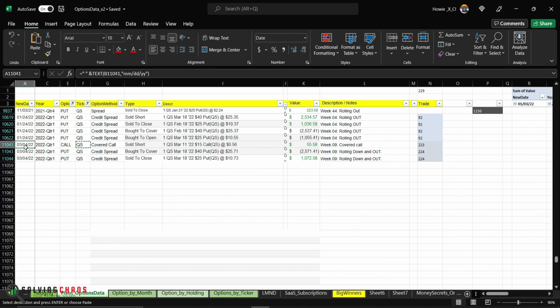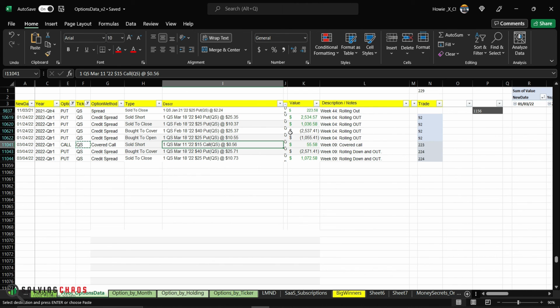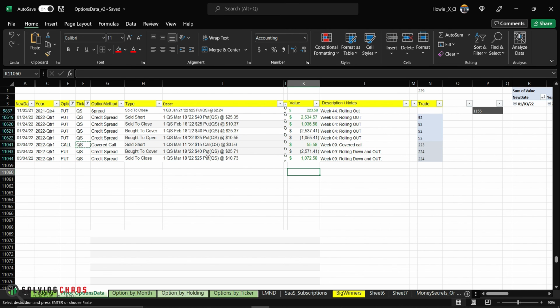So you can see that here. The only way you can write a covered call is if you own 100 shares. So it dipped under, I don't remember exactly, maybe it was $13, $14, but I have a $15 strike price and I collected $50 premium. So now I'm starting to make money, hopefully to recoup all the money that I lost in this particular trade.